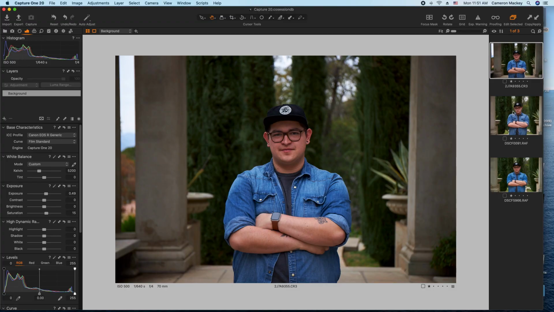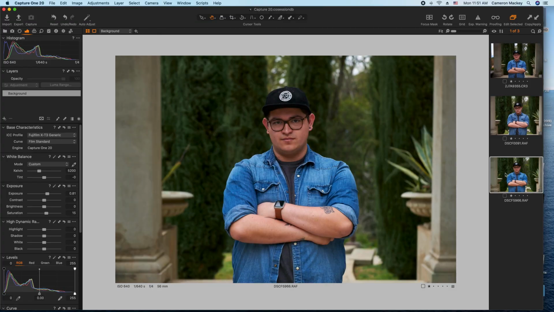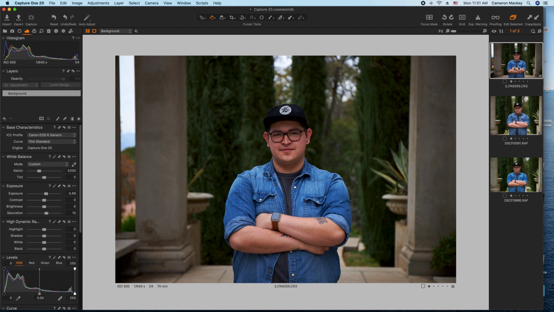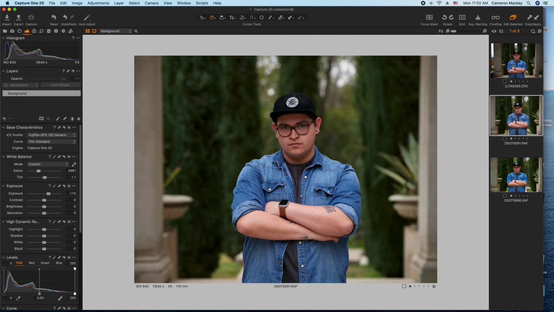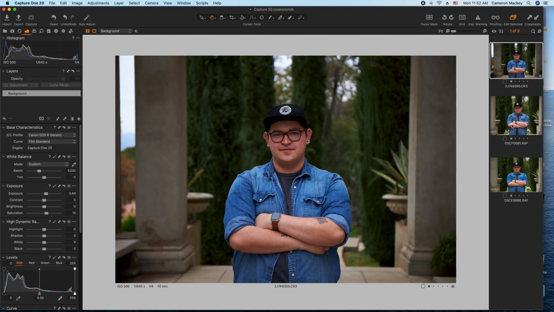Off the bat, everything's set to Capture One's film standard, so everything's equaled. This is Capture One doing their magic to make everything the same kind of color balance. Some of the settings aren't exactly the same, but they're all pretty similar. You see the Canon file ISO was 500, the other cameras are 640, but the important thing is the aperture is set all to the same. What aperture does between different sensor sizes is more of the bokeh effect. So you can see the difference between a crop sensor, a full frame sensor, and a medium format, and what the bokeh does at the same aperture.